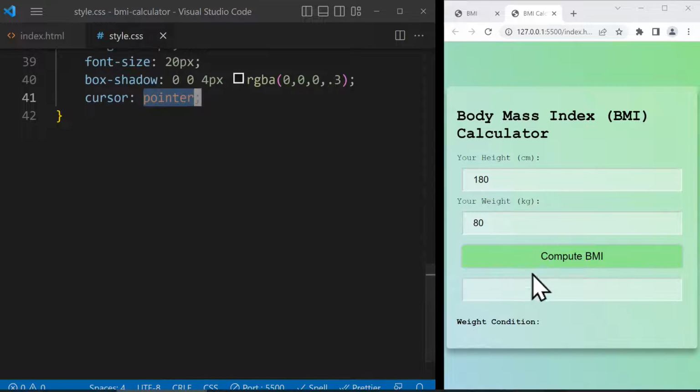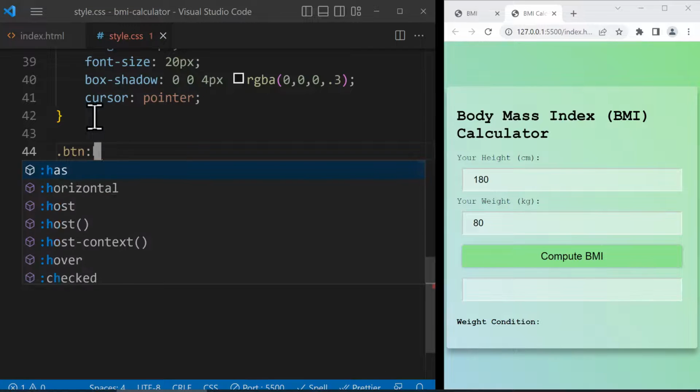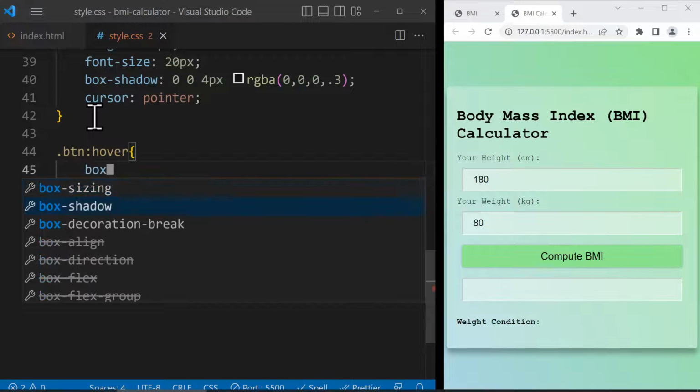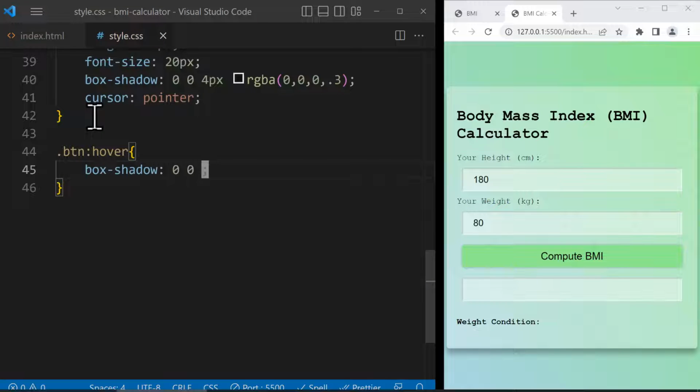The other thing I want to do, when I hover over the button, is to see more shadow. So we target the button, but we use the hover pseudo class. We can target the hover effect, and we change the box shadow: 0, 0 for the x and y axis, and 8 pixels blurriness, which is more than the previous one.